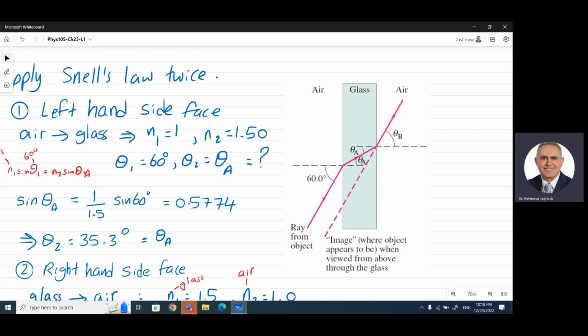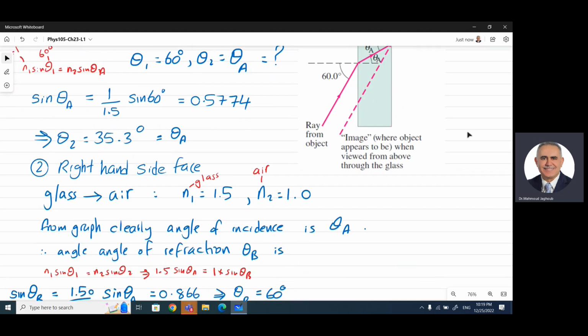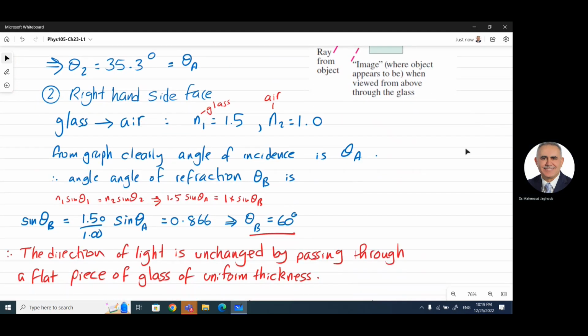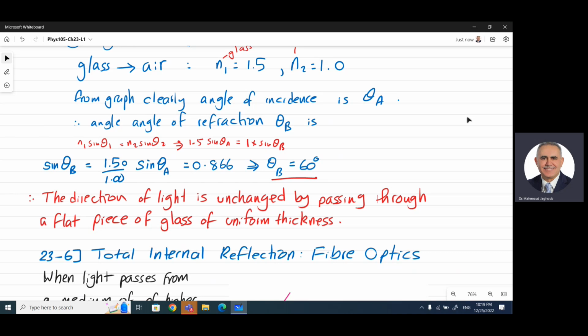Notice these two, what about them? They are parallel. This ray of light is parallel to this ray of light. What happens? It just shifted the ray. As if the ray, instead of being here, is now here. It's along this line. So it only shifts the ray. That's why whenever you remove the slab of glass from in front of your eyes, you will see that the picture or the scene in front of you has been shifted. As if the scene in front of you has been displaced.